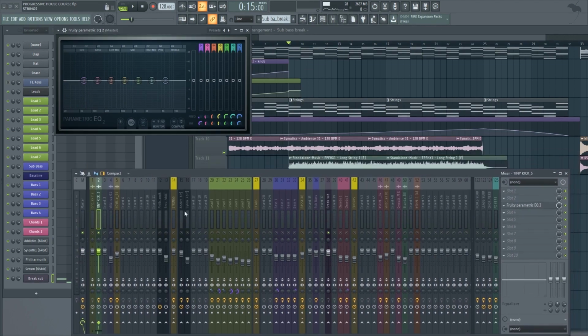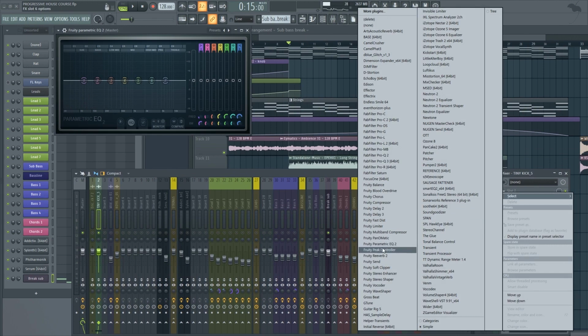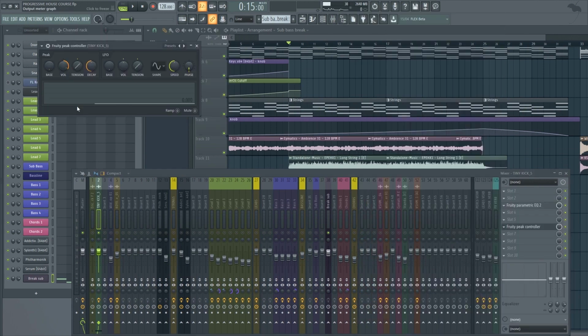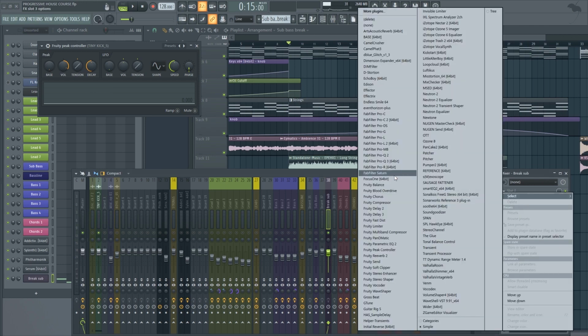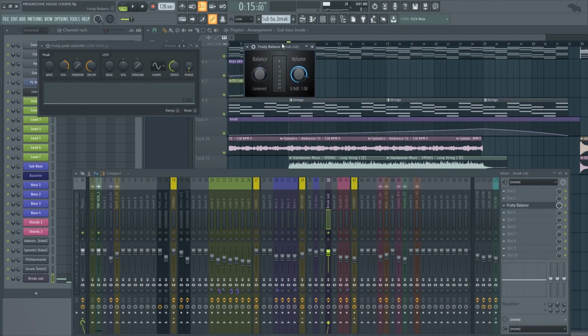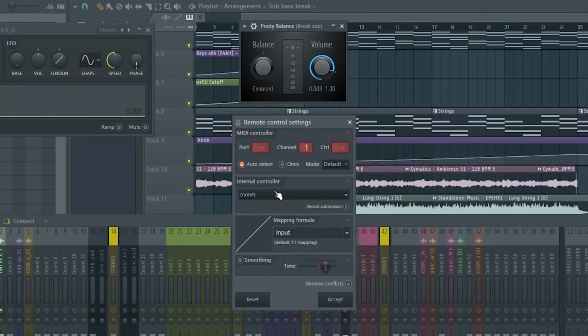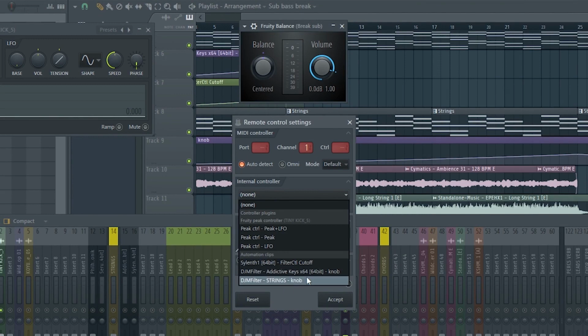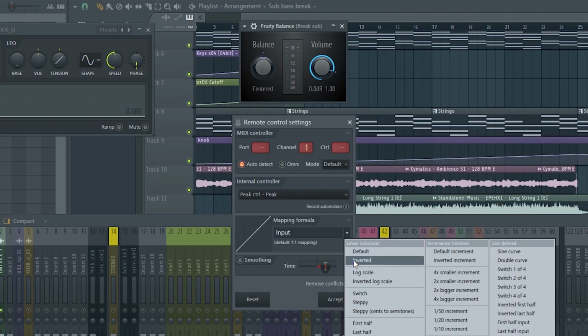And what is this? Well, the peak controller is one plugin that I'm gonna open here that is gonna send the information of this kick to somewhere I want, and it's gonna decrease the volume or increase it, or whatever you want to do on that other sound. So I'm gonna load Fruity Balance here. It's just a volume plugin. You can use a compressor, you can use the EQ or whatever. Right click, link to controller, and here you're gonna see all of these are automations, and these are the big controls that you have in your track. So you have to check the one you want, in this case the tiny kick, and click on peak. Now you click here and invert it.